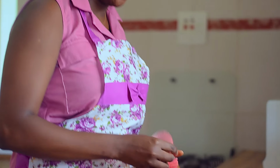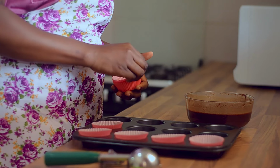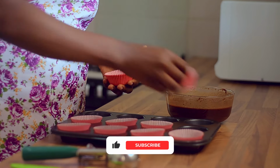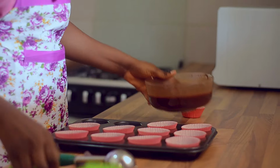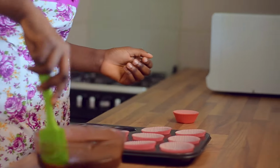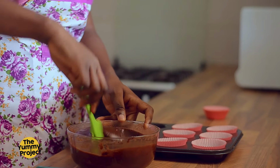Okay, so now we are going to line our cupcake pan and fill them before they go into the oven. This recipe makes just about 10, so we are just going to line 10. Before we fill in our cupcake liners, you want to stir this to make sure everything is well incorporated.